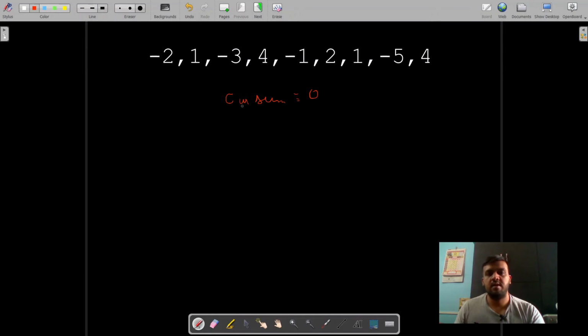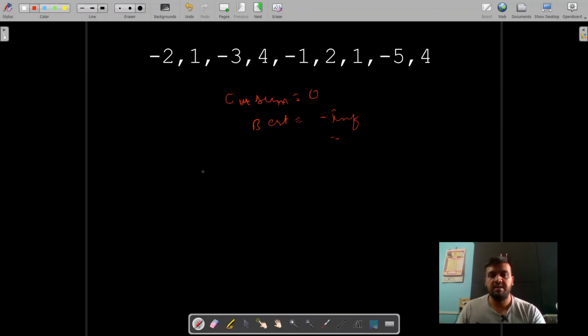Pardon my handwriting, but this is current sum or temporary sum if you want a logical name. Then I have the best sum, the best sum that I have received so far, which will be initialized with a big negative number, let's say negative infinity to be precise. I will explain why I have taken this.